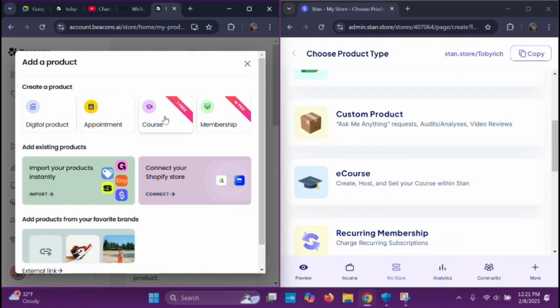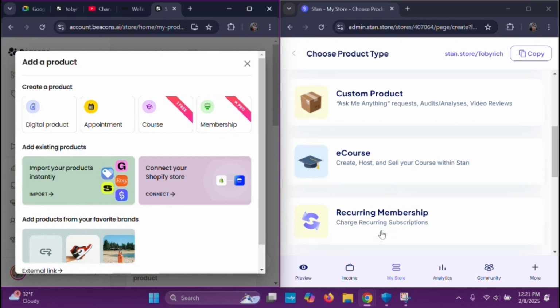The e-course. Okay, so you can see that I have the $10 payment plan on Beacons, and I can host one course free. Now, another amazing thing about the course is if you don't want to upload it directly to Beacons, maybe you have it unlisted on YouTube, you can put the link there and it'll pull the video, which is super amazing.